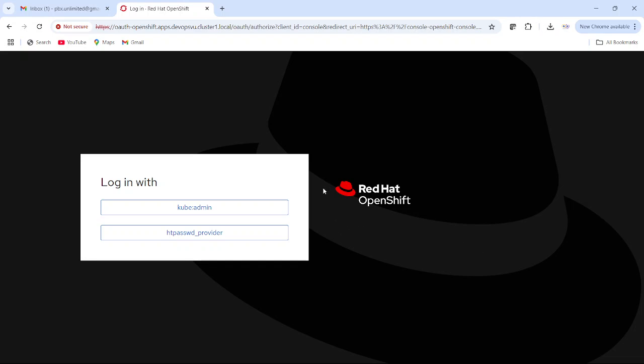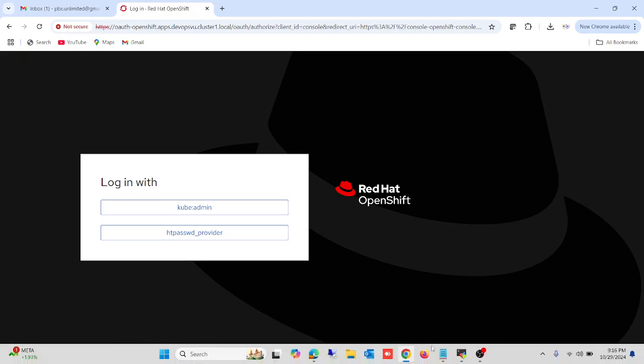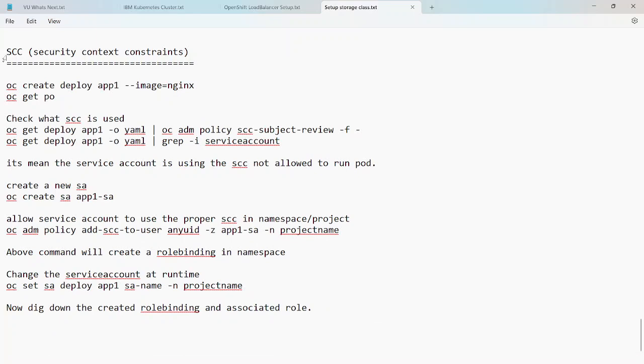But OpenShift makes these settings by default in the cluster. So today we have to understand the concept of SCC, security context constraint. The context constraint we discussed in the Kubernetes deep dive session, where we can enforce the user to deploy the resources with some specific security settings.